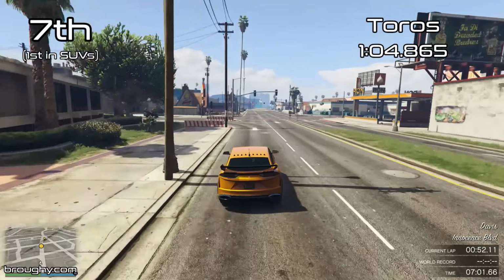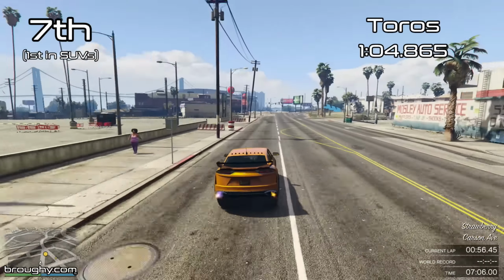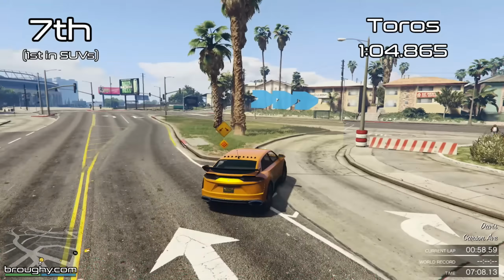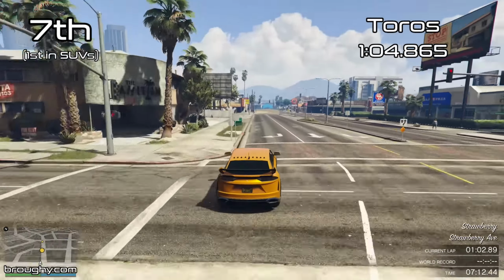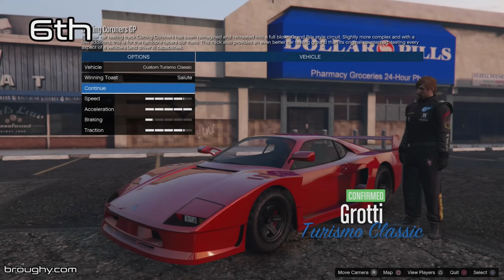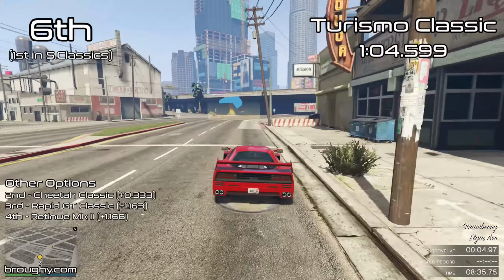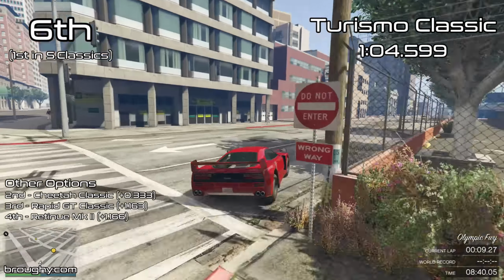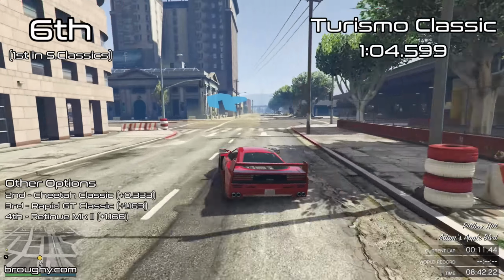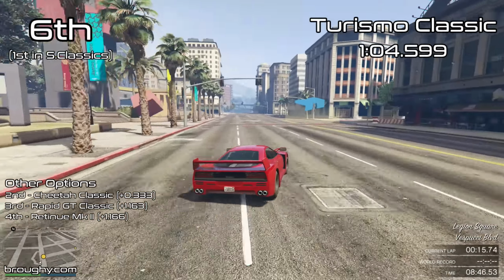It's kind of crazy how quickly we've gotten to really good levels of lap time. A 104.8, 105s for the Shafter, for example. All of the classes really since the Club are getting mid-sport car levels of lap time, and they're just going across multiple classes. The Turismo Classic is the best for the Sports Classics class, in 6th place overall here with a 104.599, and then you've got a few other options with, for example, the Cheetah Classic, and then the Rapid GT and the Retinue, which come into their own in some instances.